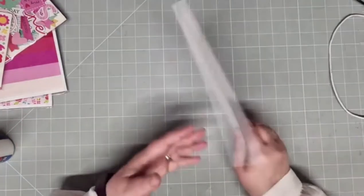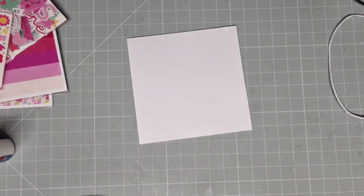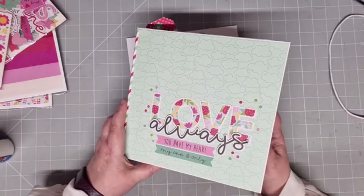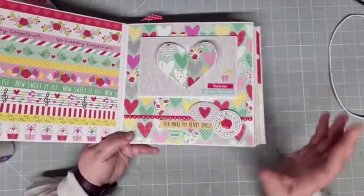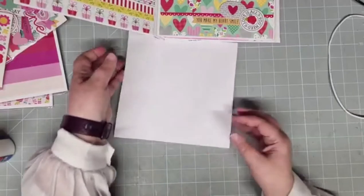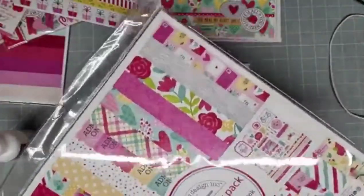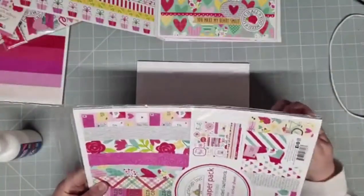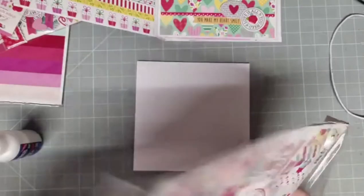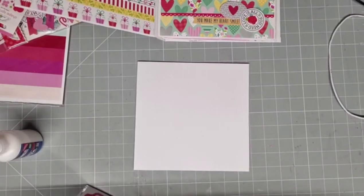So what I want you to do, first of all, is to just plain mat that page. Now, you have to be fairly careful in how much paper you use. There are some spare bits, but I'm going to make my second book exactly the same as the first one. So if you're using the same papers as me, then I'm just going to do the same. So let me open this up and grab the pattern paper that I need just to mat that first bit. Let's have a look. Which one is it?